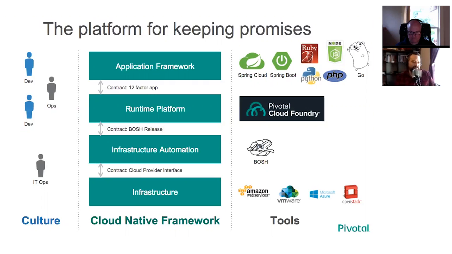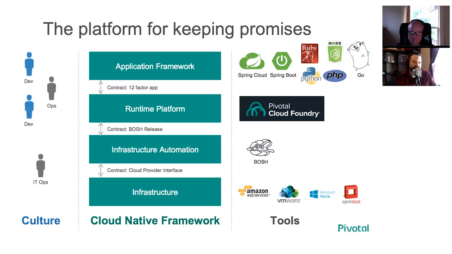Six years ago is a long time in this neck of the woods, but it's evolved over time. We have a public version of it and also an on-premises version, and that seems to be what most of our customers like to buy. When you think about running in a cloud native way, I've been finding that separating it out into these four layers and then having a series of promises and contracts is a handy way of making sure you get, as the slide says, a platform that can keep promises — or as I would jokingly put it, that works and fully encompasses everything that you would want to do.